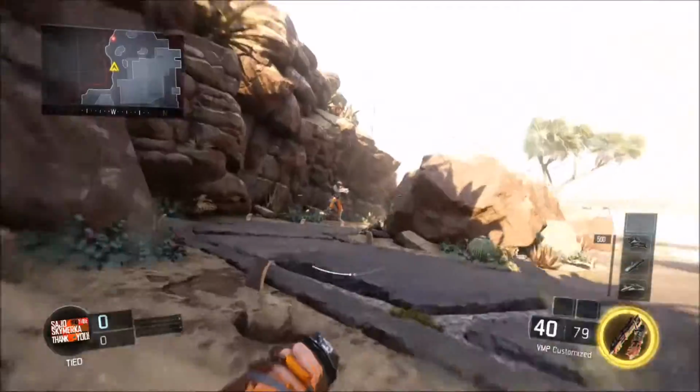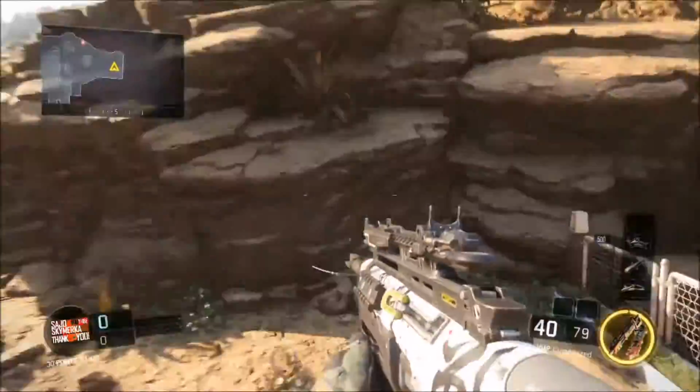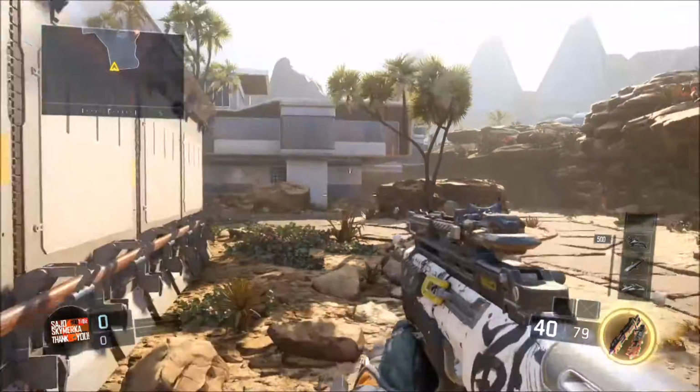But it's highly important you stick to close range. If it's an AR, obviously you want to stay your ground and keep your distance in order to use the gun's best abilities. That's why you've got to adapt to what you're using.